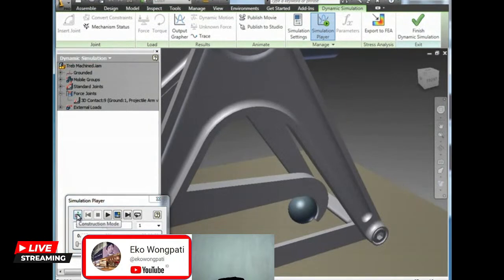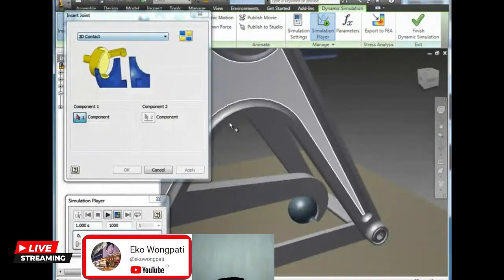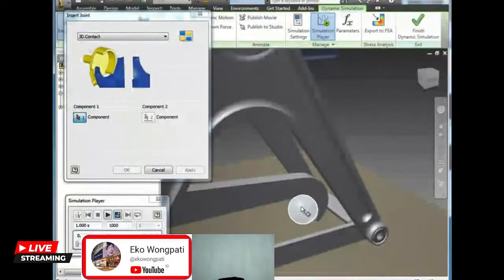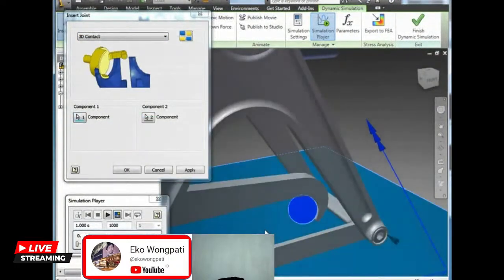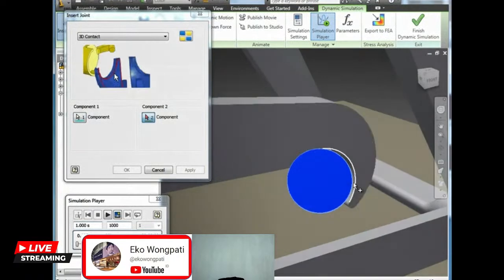I'm going to jump into construction mode, and I'm going to add a few here since you've already seen me add one. They're all done in the same manner. I'm going to insert a 3D contact, and the contact points are between the ball and the ground. We know those two need to touch. So I'm going to apply that. I also want the ball to interact with this arm.